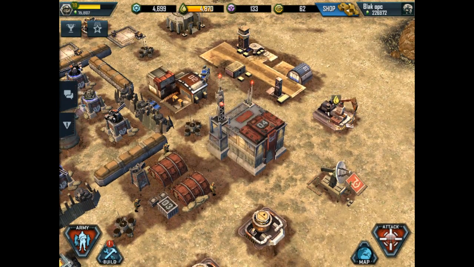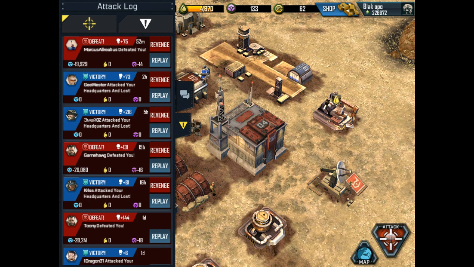Okay, so what were we... Okay, so that's it for the campaign mission. That one was relatively easy. Didn't really teach us a lot. It's got us a little bit of resources. Let's watch some of these replays.